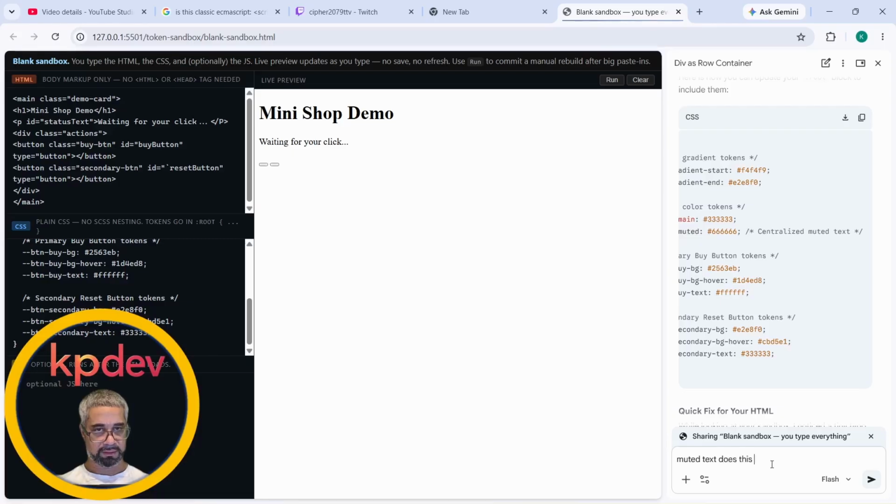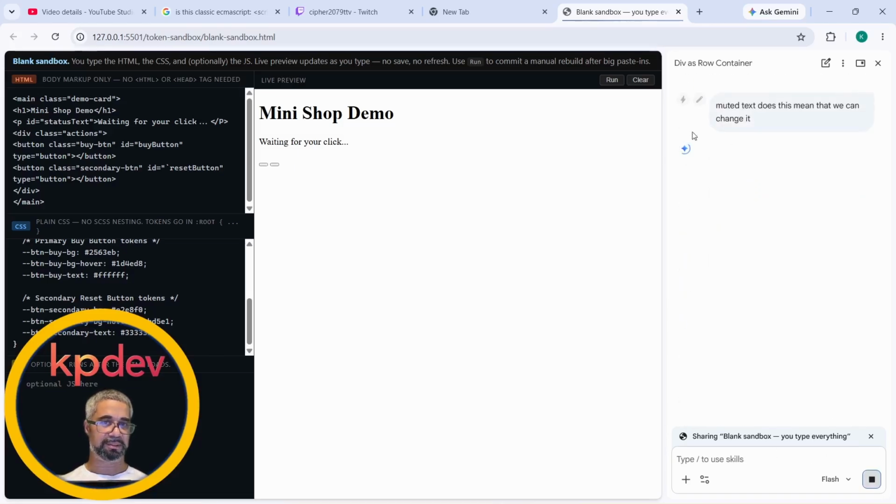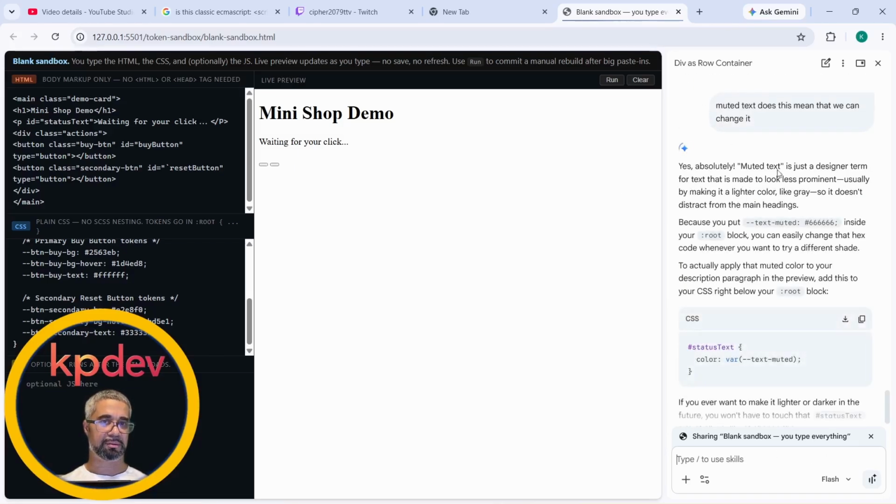Does this mean that we can change it? Or it's probably the opposite. Let's see. Yes, absolutely. Muted text is just a designer's term for text that is made to look less prominent, usually by making it a lighter color like gray, so it doesn't distract from the main heading. You can easily change that hex code whenever you want to try a different shade.